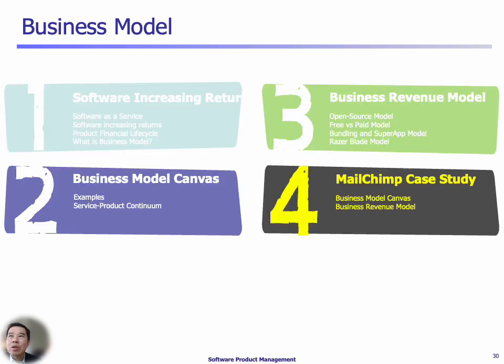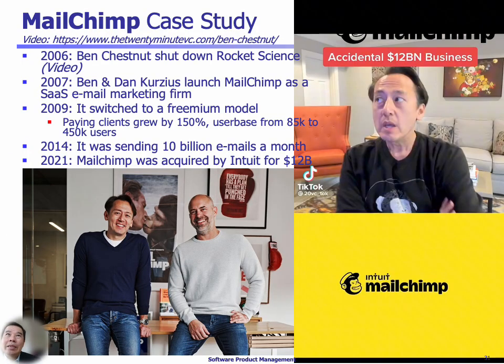This section will go in depth into a case study. We will look at MailChimp. The objective here is for you to compare this to your current project that you are proposing. So understand your project proposal and try to see how you fit in, just like how MailChimp fits in here. Ben Chestnut started off MailChimp as a part-time side hustle. He actually has a job. So let's listen to what he has to say.